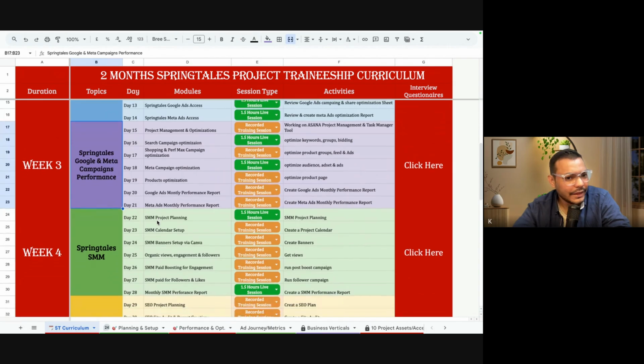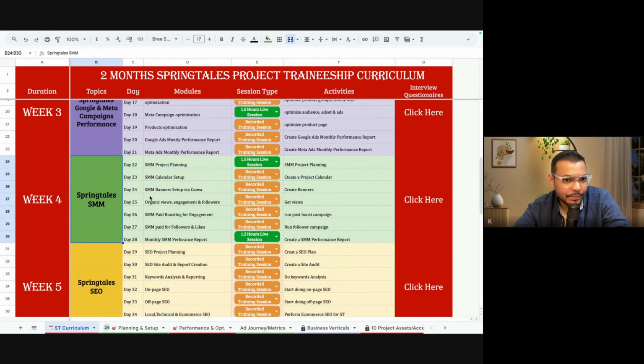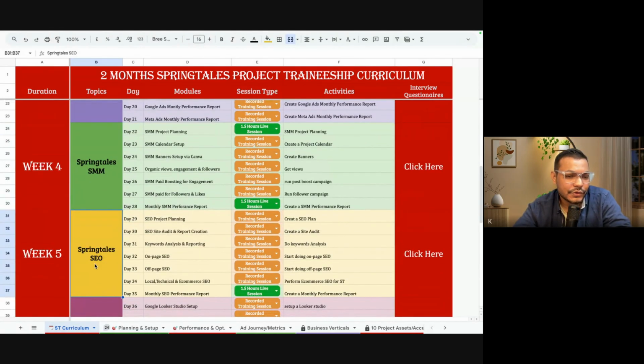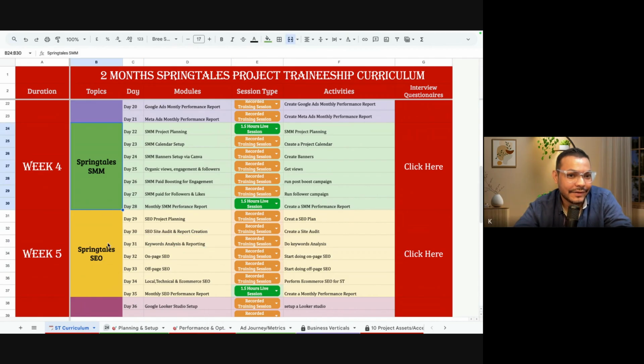Fourth could be a couple of topics of social media marketing, which is not very amazing. Majorly, people like you are looking forward to learn Google and Meta ads. So maybe this topic is not making very good sense for people like you. Sometimes it does, sometimes it may not. Then SEO, someone like Yusuf is really gonna get good takeaway from SEO. But for other people, SEO could also be a boring topic. I didn't have anything else to put in this training deck, so I thought putting SMM and SEO is a very good option. This is also a very good facet, very important pillar of digital marketing.